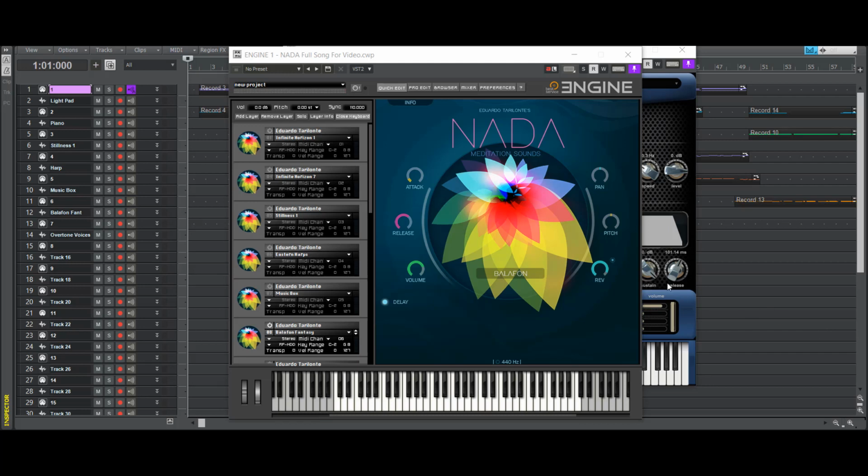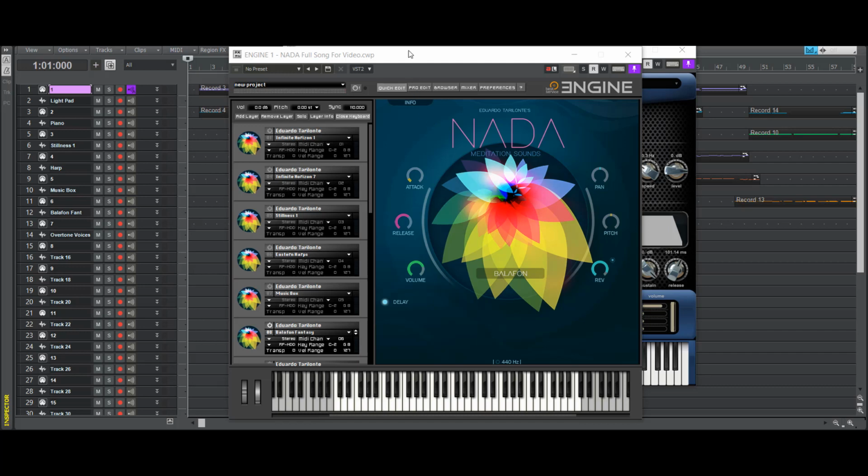For one, if you're going to change the tuning, most of the virtual instruments, unless they state otherwise, come in the standard tuning of A440. I don't think I've ever seen one that's come a different way. So if you want to change to A432, you're going to want to do it with everything that you're putting into your song, right? Because having different tunings could make things sound very different. Even though we're talking a small degree of change, it could have an impact.